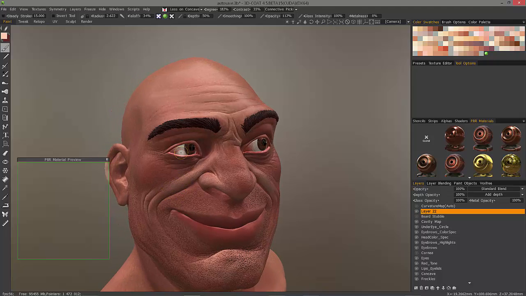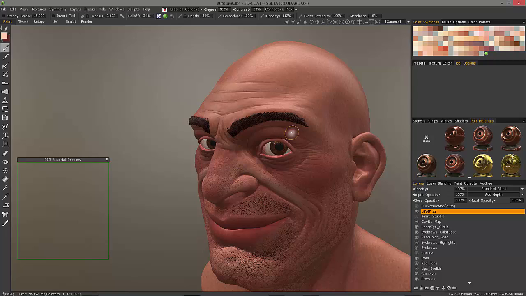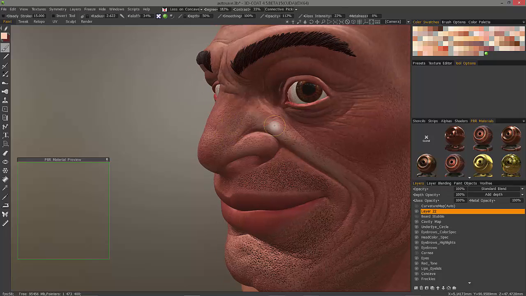And maybe I want to add a little bit of glossiness in that area. So I want to adjust the glossiness intensity as I brush. I don't have to worry about the color. I don't have to set a certain level of gray or white or black or anything like that. Just let 3D Coat do it for me.